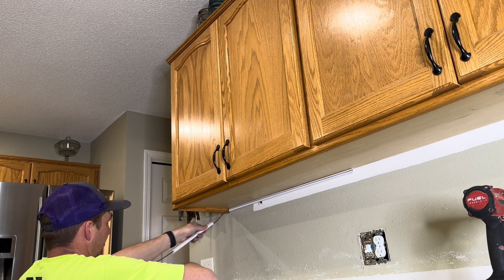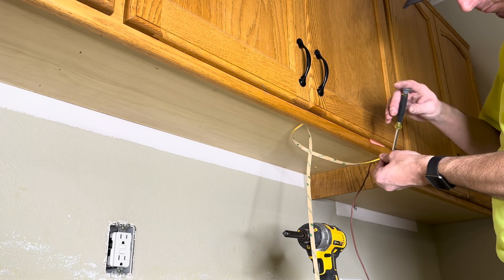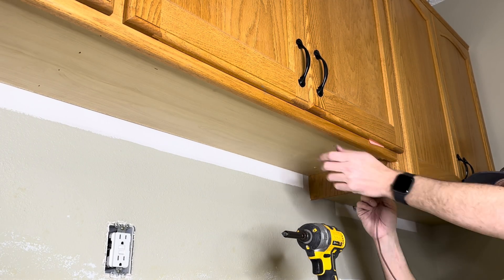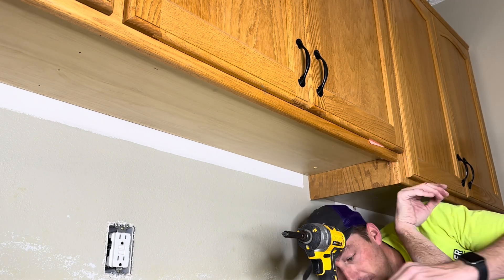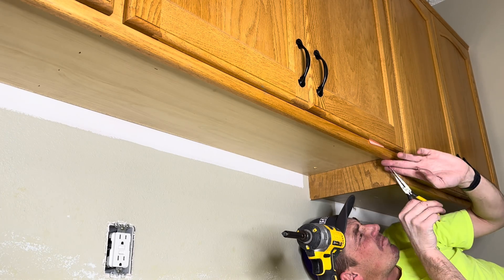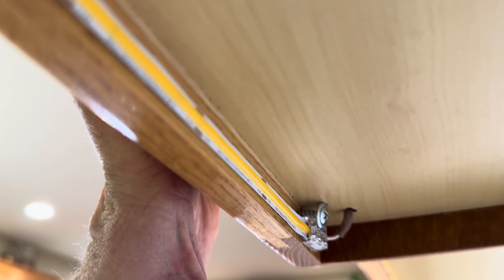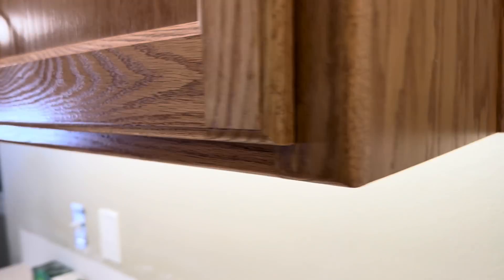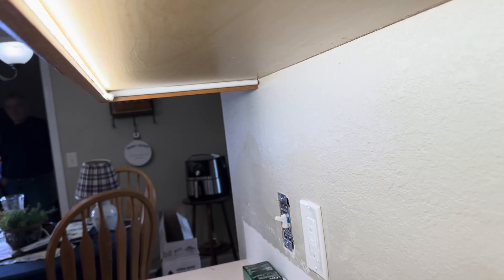I'm using a little plastic piece of wire mold to cover up the wire in the corner. I'm putting a connector on the end of that tape light run, then using a little jumper wire to go through the cabinet and connect to that other tape light run. These drivers I'm installing are 60-watt drivers - as long as you don't exceed 20 feet of this tape light you are good to go. I always shine my tape light straight back to the wall. I don't like it facing down because you can see the reflection badly off the countertop. These drivers are tri-dimmable. This is a professional product - this isn't some $16 stuff you buy off Amazon. We wouldn't be installing this by hundreds of feet per month if it was.